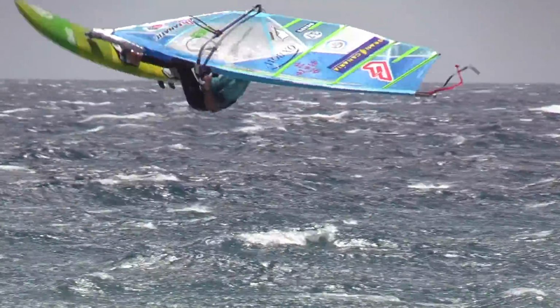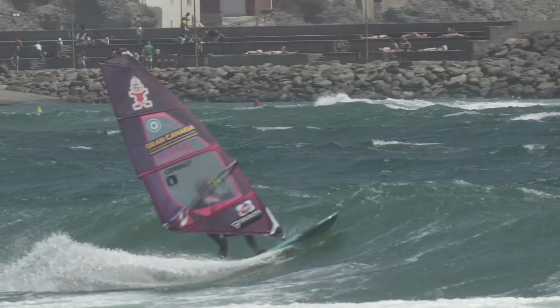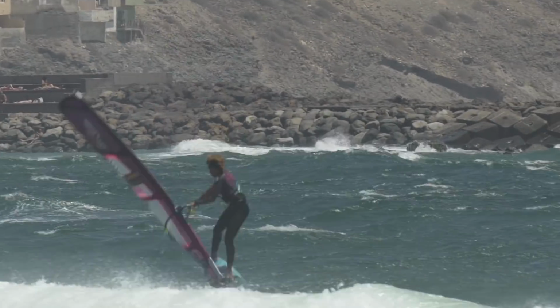Back loops, I don't have them down perfectly yet, but what has helped me is to remember to keep the sail sheeted in. Once you open the sail, once you sheet out, you're going to over rotate it. So go up, look down where you're going to land, and once you're landing, keep it sheeted in. And at that point, I still don't have it down yet.